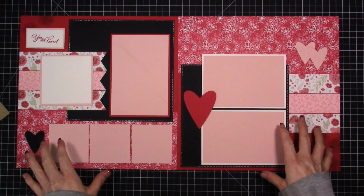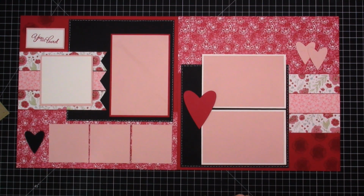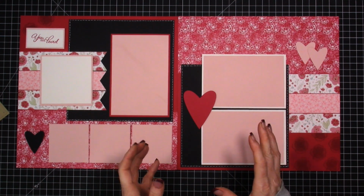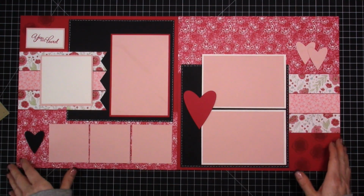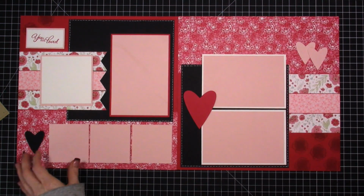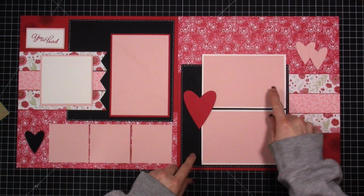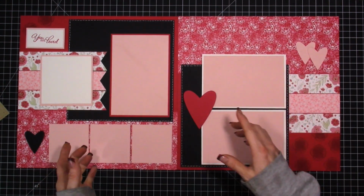Then if you want to just get the kit and you don't want any of the product, you can purchase just the kits, and that is $25. Now when you purchase just the kit, you don't get anything 12 by 12. So you don't get the 12 by 12 designer paper, and you don't get the cardstock, the base piece that we start to work with, because it's too expensive to ship out 12 by 12 product. So you will get all of the layers, not the designer paper, but all of the layers in the kit.